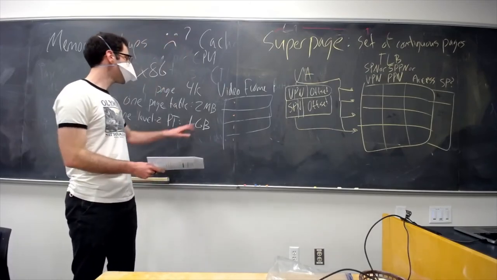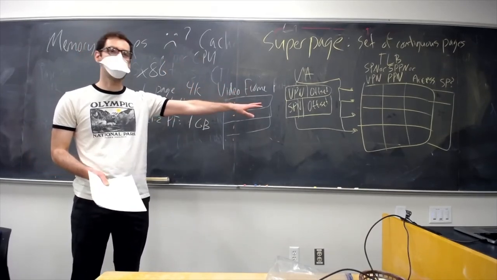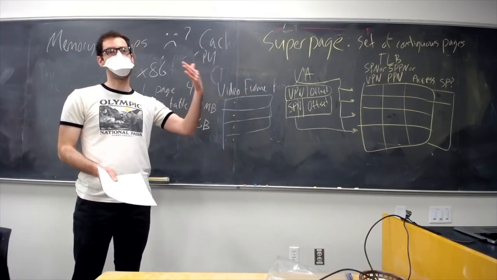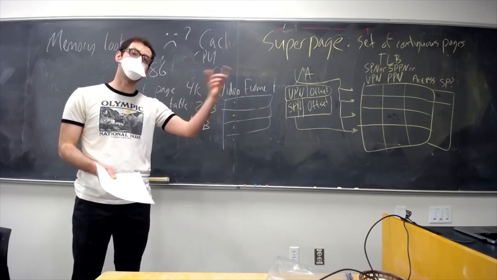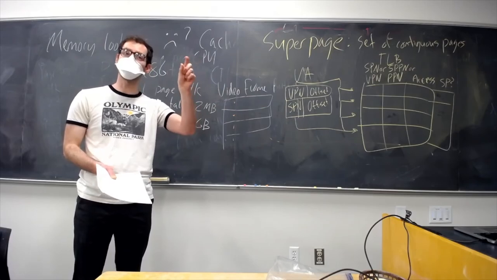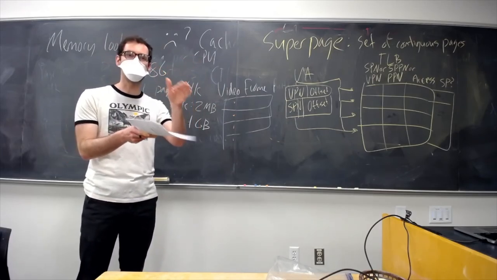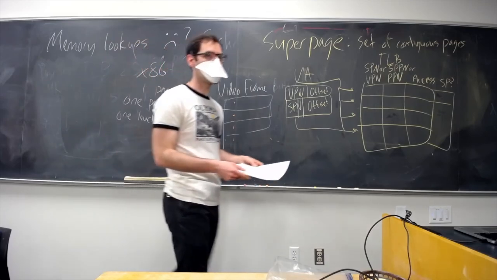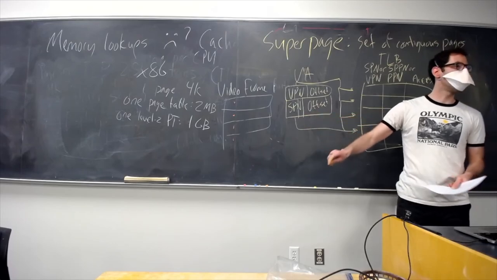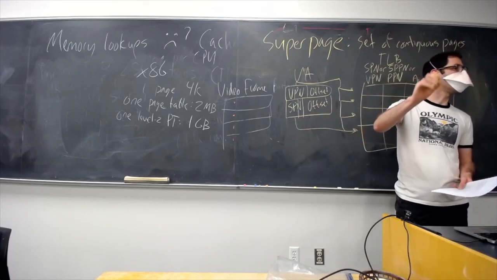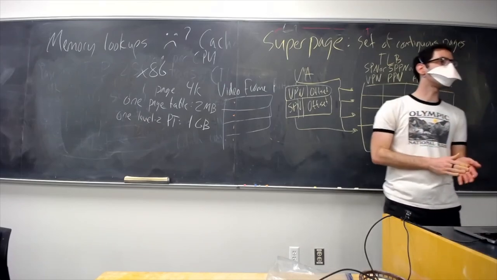Yeah. So you've identified that while this improves our TLB cache performance, we've sort of regressed and made memory management more complex again, because now we have different sizes of allocation. It's not just a single page, we sometimes will want to allocate some chunk of contiguous physical pages. So yes, there would be a facility to say not just allocate me one page, but allocate some chunk of physical pages.